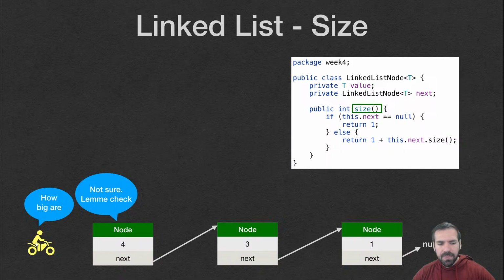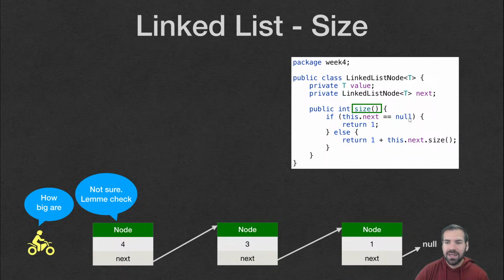So somebody's going to call the size method on a node. So say this is our list with the values 4, 3, 1, and then null. So this is the end of the list. We're going to ask the head node of the list, the first node of the list, for its size. And this node doesn't know its size. The only thing this node knows is its value and a reference to the next node in the list. That's it. It doesn't know much at all. It has no idea even if there's another node after this node. There could be 1,000 nodes after its next node. There could just be 1. There could be none after that node. It doesn't know. It just knows that next isn't null. That's the only thing this node knows.